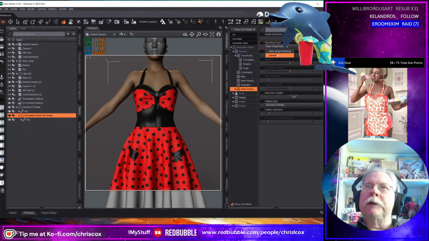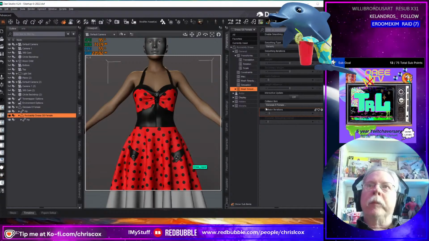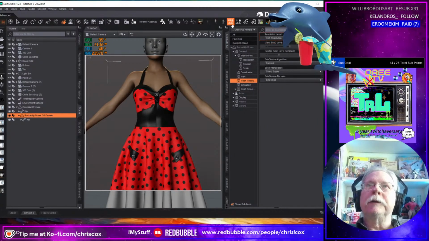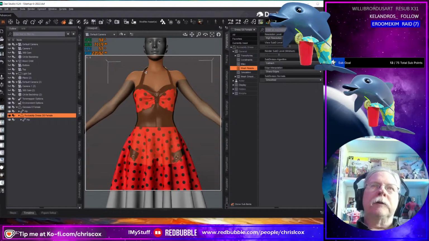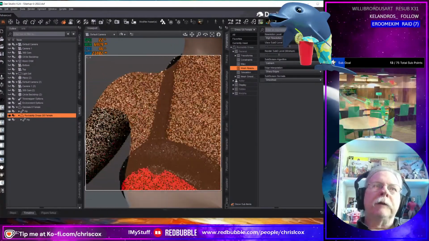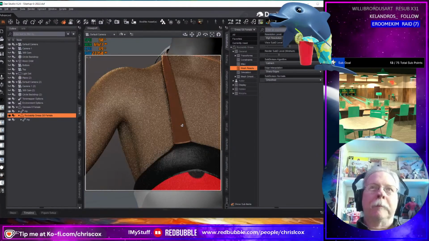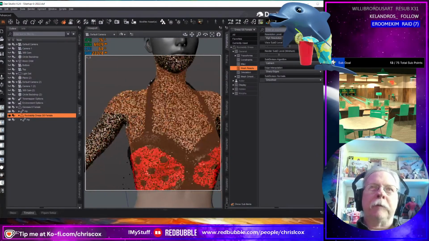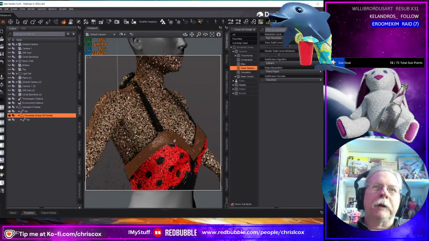I'm going to just come over here and we're going to memorize. I'm going to switch this to generic, because it's a dynamic dress. Mass resolution is this, so I'm going to memorize these settings. Also, I want to tweak the surface settings on this. If we zoom in, you can see I have a displacement map on there. I think I'm going to take the displacement map off the ribbon. I might change my mind, but for right now, I think I'm going to do that. So the ribbon will look really thin.